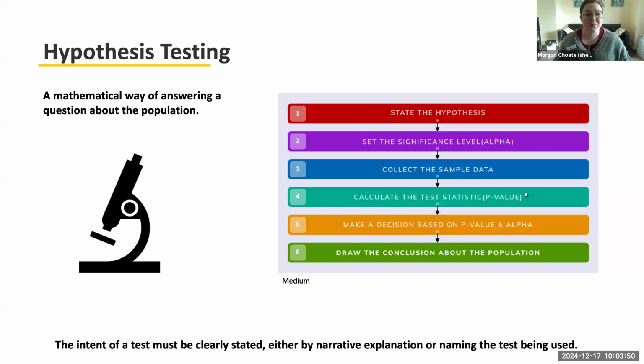But the most important piece is, before we fully get into it, what even is hypothesis testing? So the quickest and easiest way that I can think to describe it is it's just a mathematical way of answering a question about your data, your population. But in math, we love steps. In science, we love steps. And as you can tell by the use of the word hypothesis, this is kind of a more basic sciences, biological sciences way of approaching math.